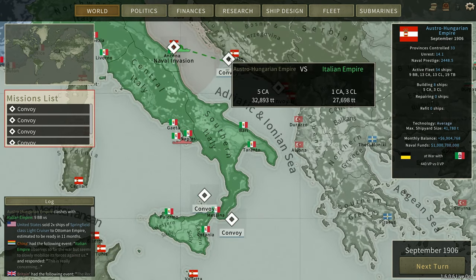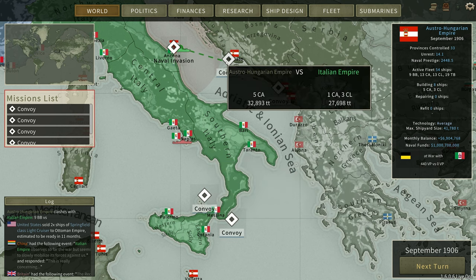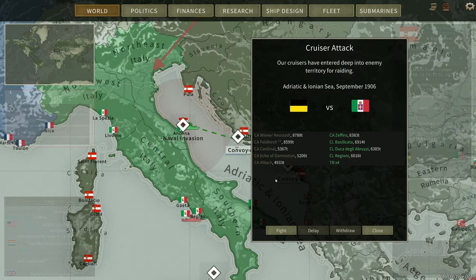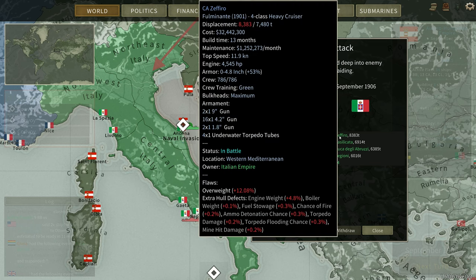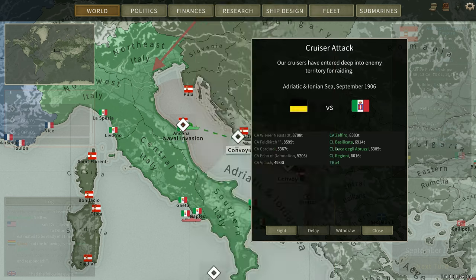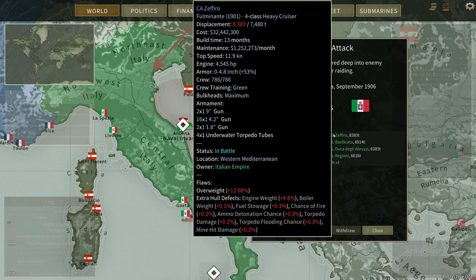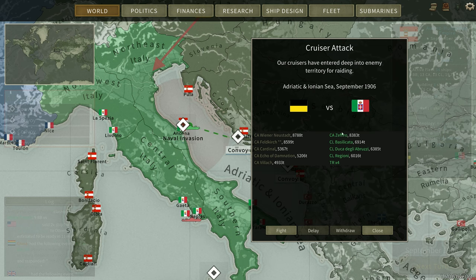We've got any juicy convoy attacks? Oh, yeah, we do. Whole bunch of them. Let's do this one. They've got the Zefiro, a Fulminante 1901 4th refit. Wow. And then these Basilicata class light cruisers. Okay. 16 4.2 inch guns. Well, maybe they're worried about torpedo boats.